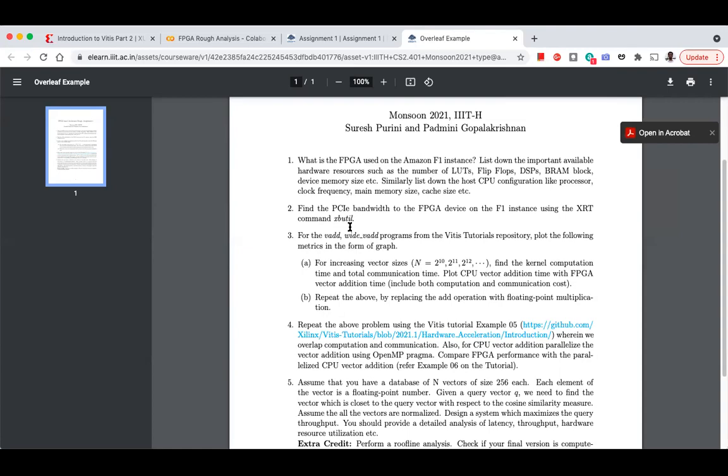Okay, so I just want to again remind you of a few things. First, when we think of FPGA usage, there are two use cases. One is embedded system.